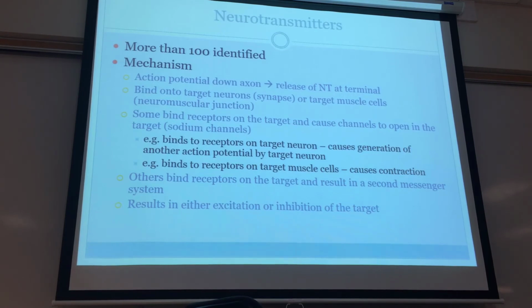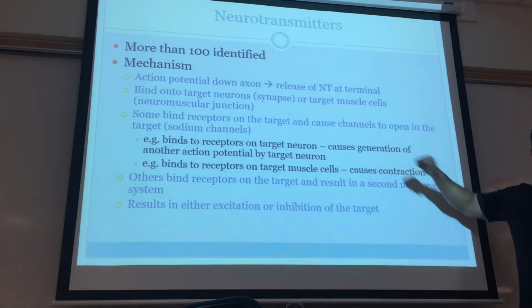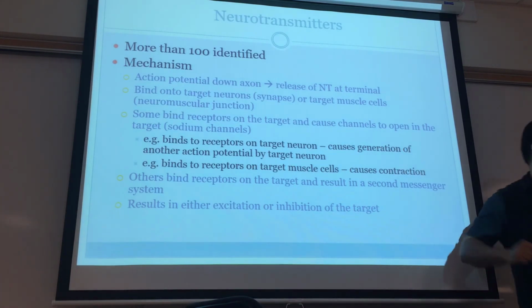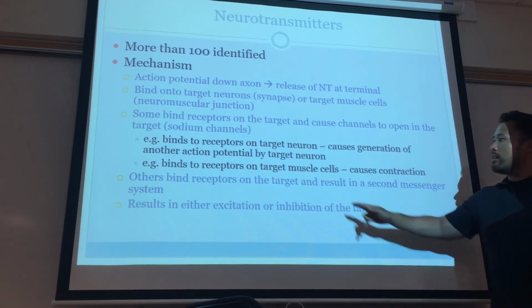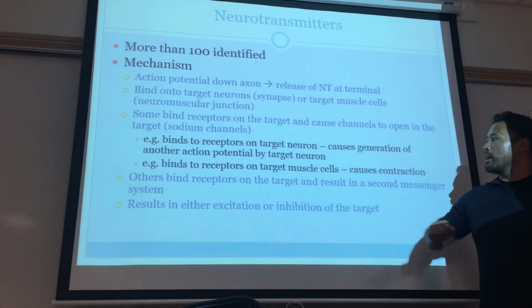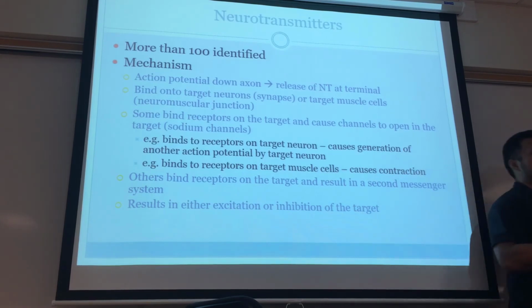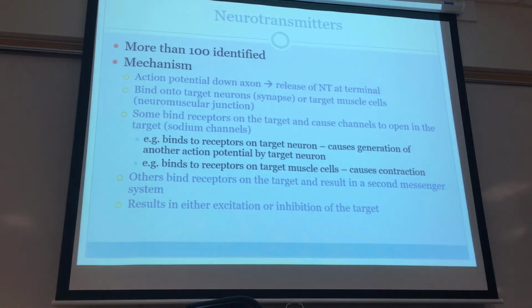If you were to take a look at what the effector cell is, if the next target is a neuron, we're going to result in another action potential that should take place on that neuron to move down the line. If you see the effector being a muscle, the muscle is essentially supposed to contract. So we need to release this neurotransmitter to make its way across, either to trigger an action potential or a contraction of a muscle.